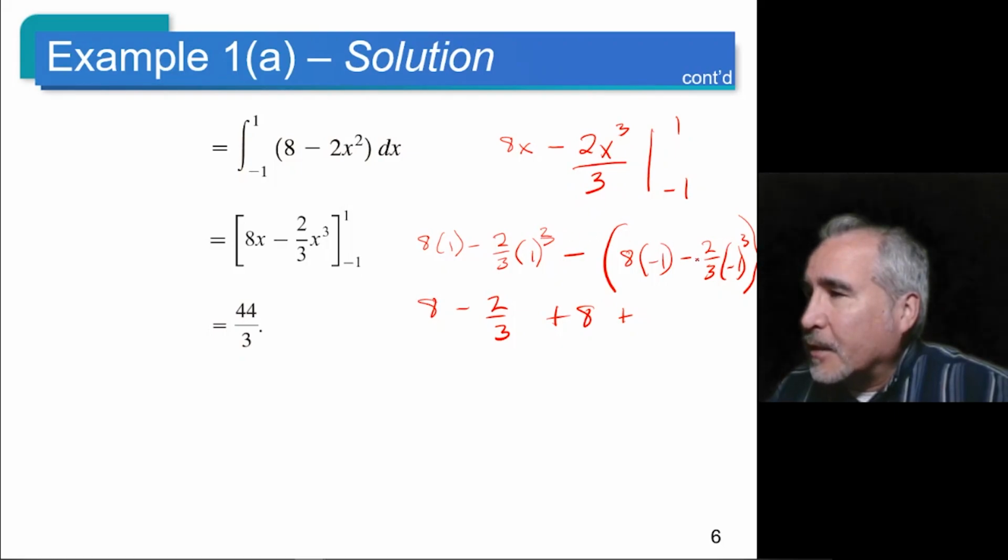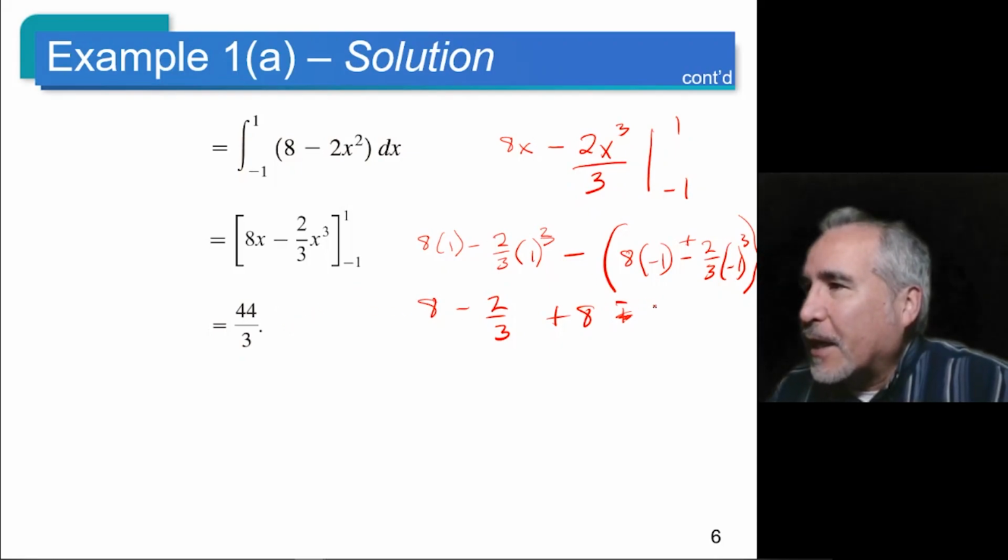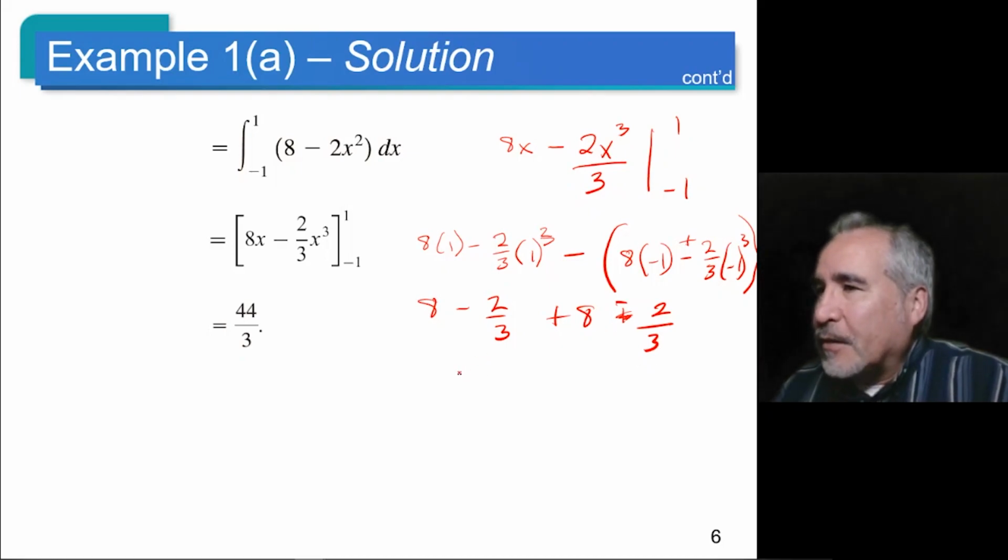That's positive. Wait a minute. Negative and negative is positive. One more negative, we don't get a positive. Negative is positive. A negative times a positive is negative. Okay, because I can see what the answer is, so I knew we had to have a third left over, right? So that's 2/3. So 8 plus 8 is 16.